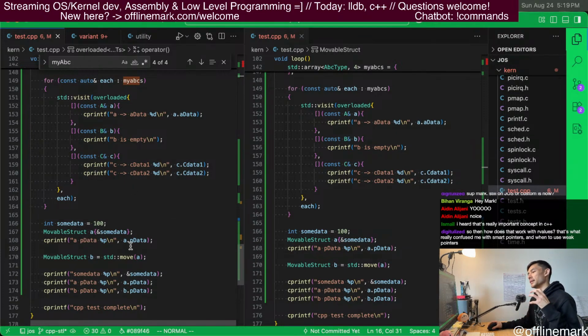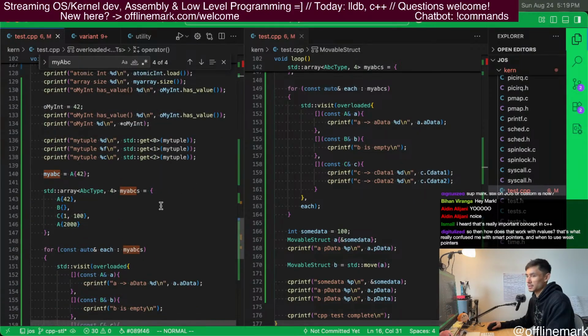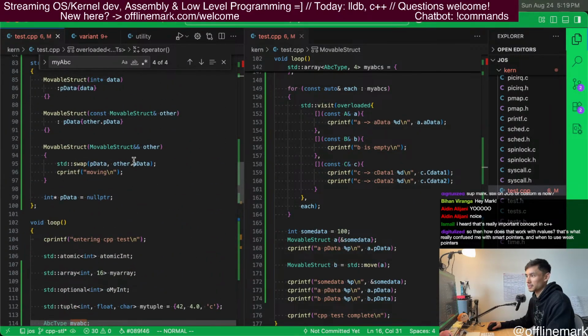And an R value is something that is eligible to be stolen from, mostly because it's not going to be used anymore in the future, or it's a temporary variable that doesn't really have a useful future, and so you can steal its resources and be more efficient. And basically the R value, that's what this double ampersand is.